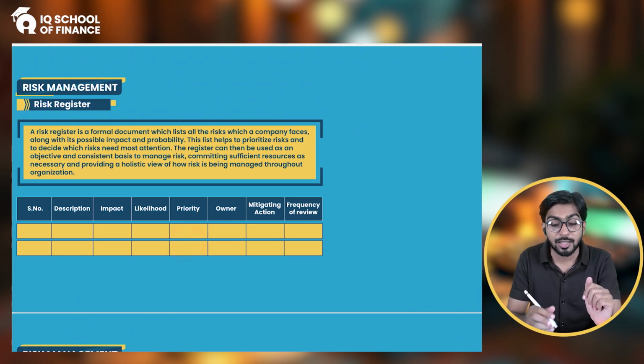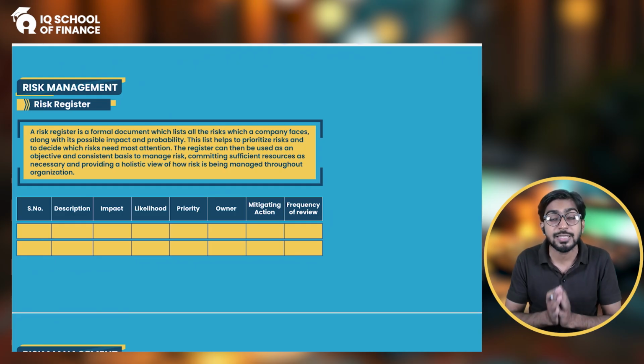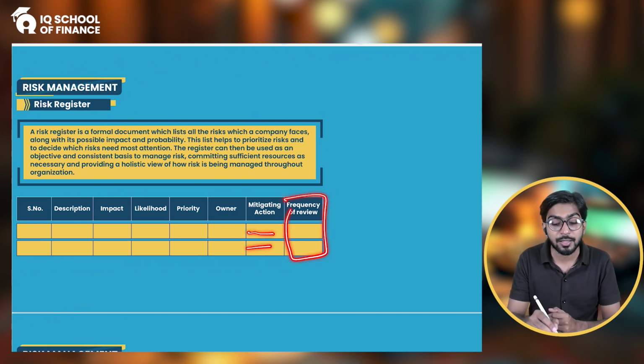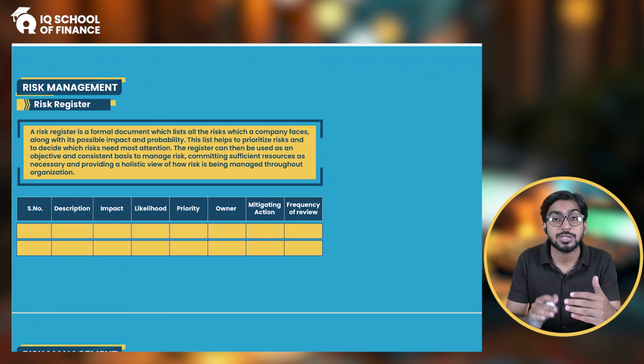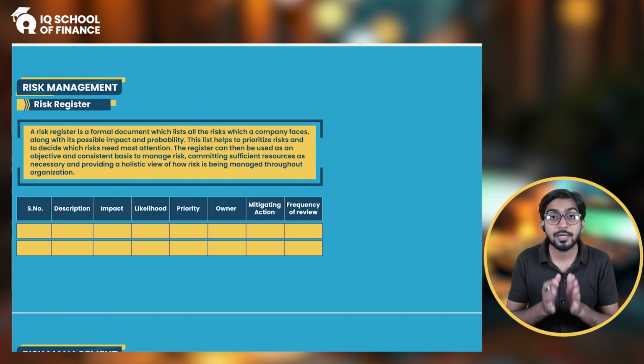You will update the priorities, or maybe you will check that the mitigating actions which you planned earlier are not relevant, they are not effective. Maybe through internal audit you got to know that these mitigating actions are not effective, they are not proper, or maybe the staff is not following them properly. So when you review them, you will update here that now new mitigating actions, new safeguards, new controls are required to be planned. And accordingly, when you plan the new safeguards, controls, or mitigating actions, you will document them here. So this is the risk register.